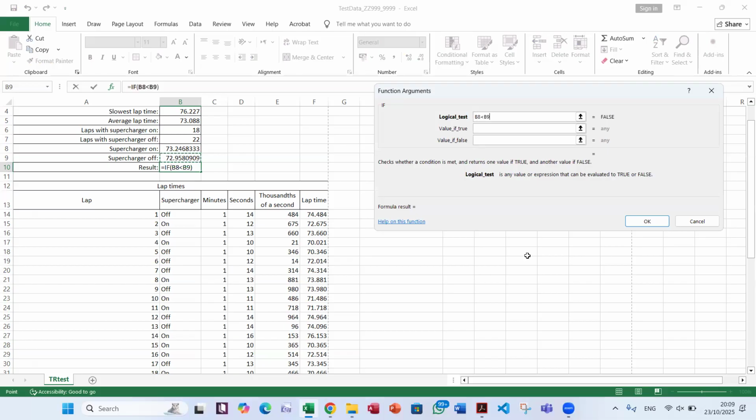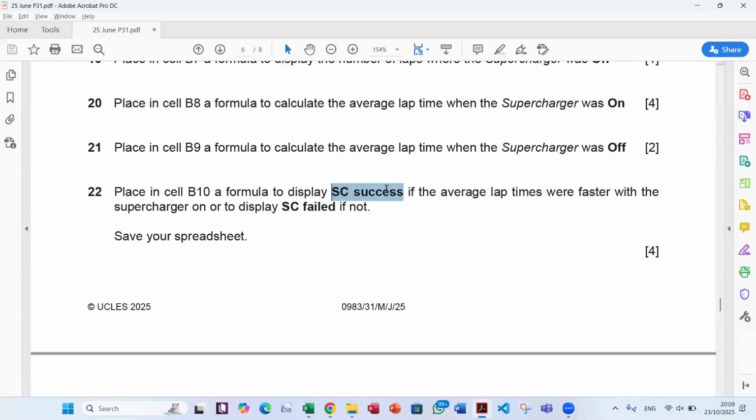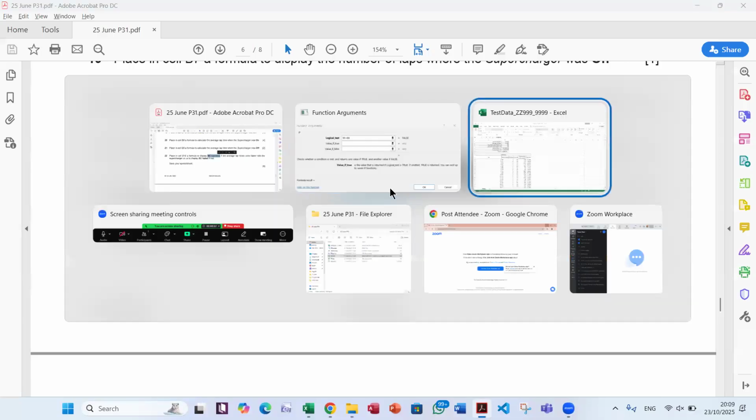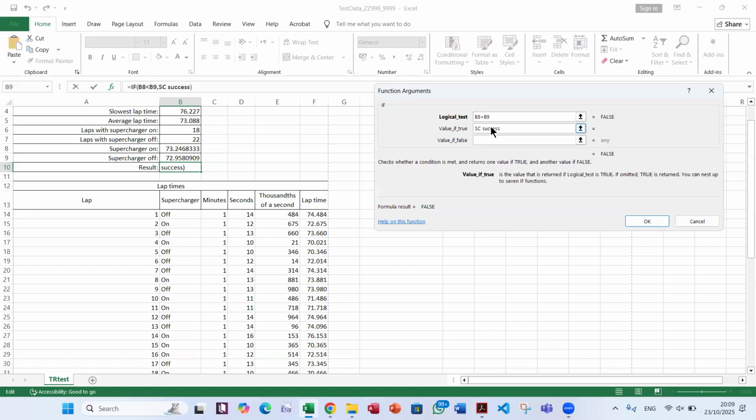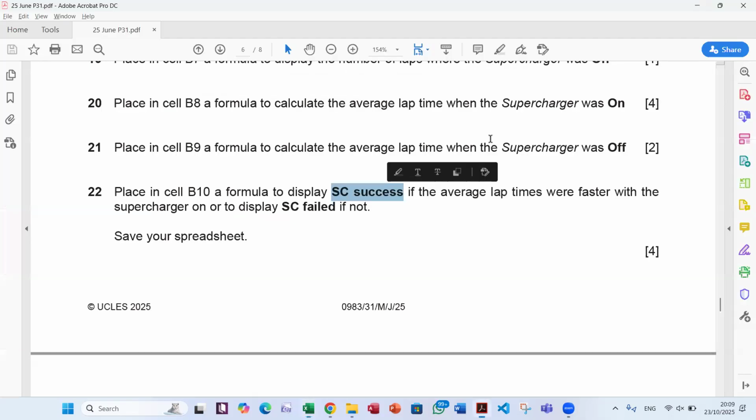Then the rest is very easy. In value if true, put SC success. And Excel will help you. You know why? It will double quote the text. Value if false, which means it is not, put SC failed.